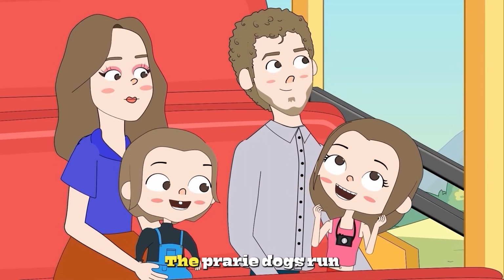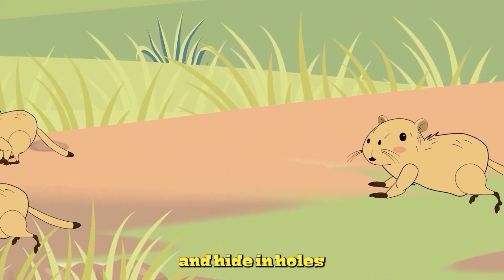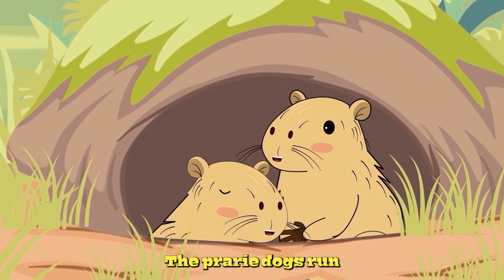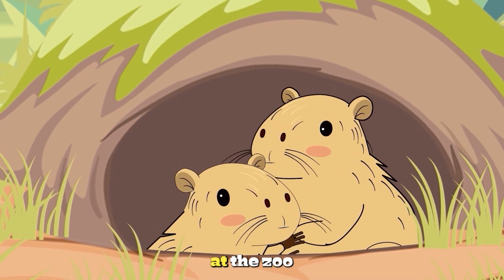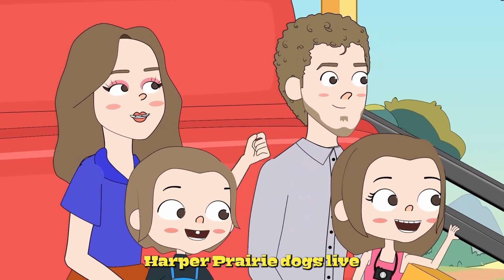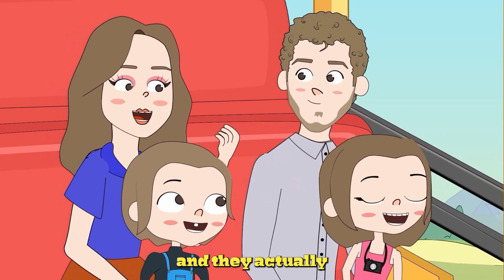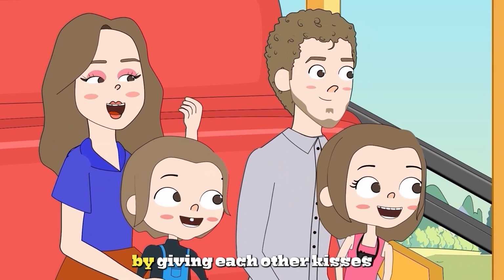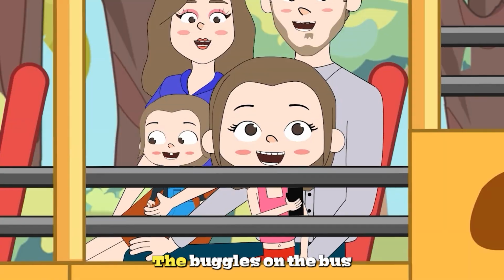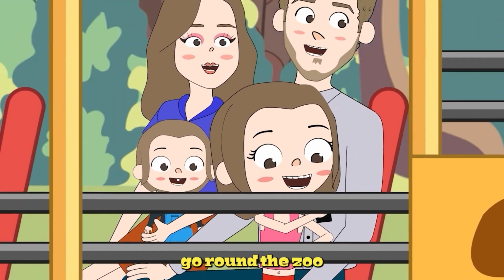Cool, Daddy! The prairie dogs run and hide in holes at the zoo. Peek-a-boo. Harper, prairie dogs live in burrows underground, and they actually say hi to each other by giving each other kisses. I love that!